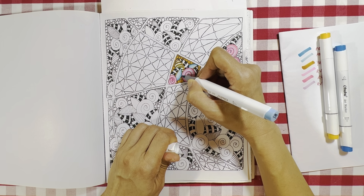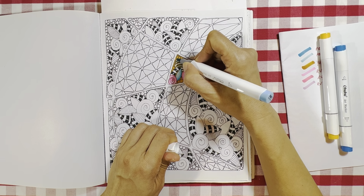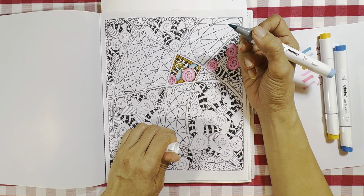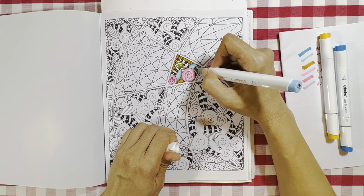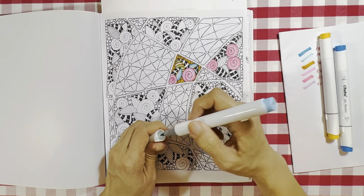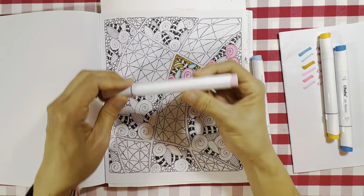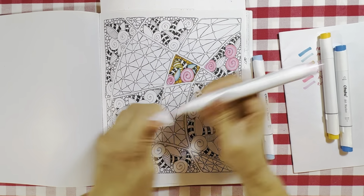Because the tone is a bit different. Playing with her five pens, six pens. So now I am going to use this here. Oops. What am I doing? And I'm going to use this pink, light pink, and see if it turns.